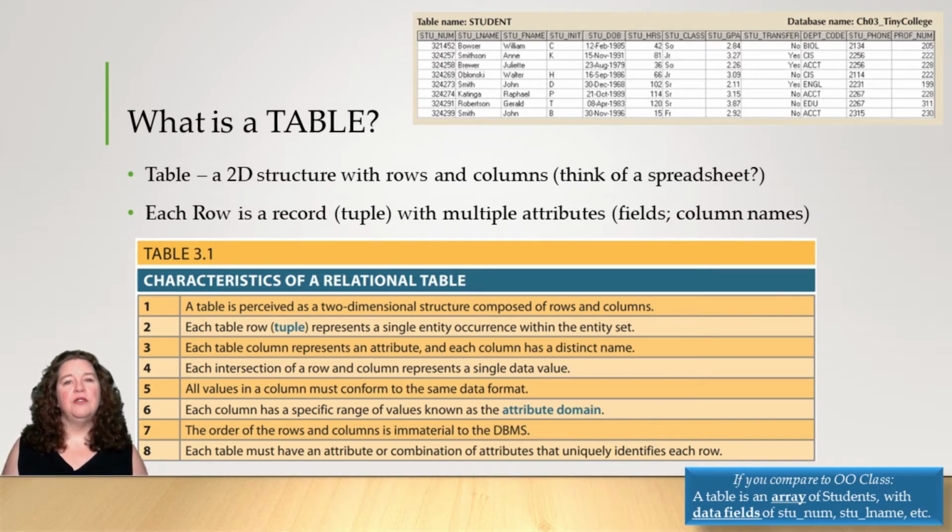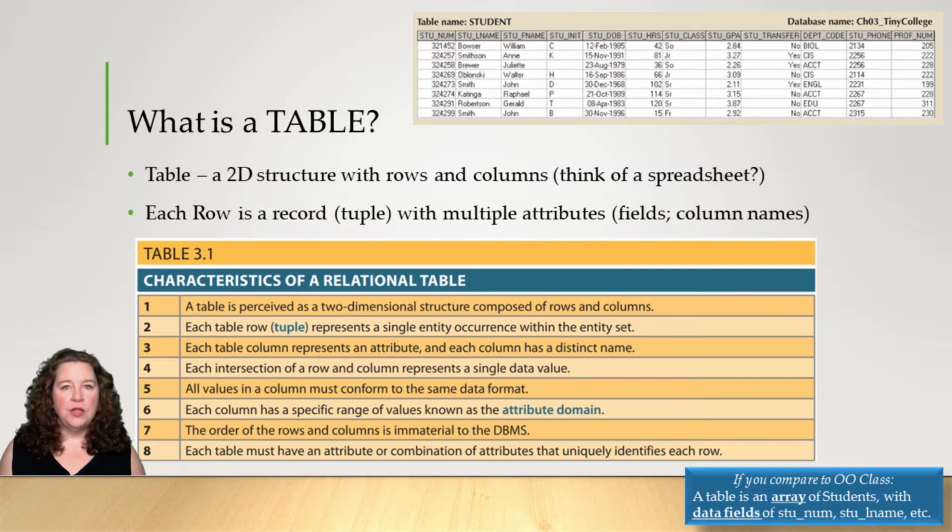When we refer to the individual rows, we call them records, a record in a table, and we call it a tuple because it has multiple attributes in it. It can have 1 or 2 or 5 or 20 or 50 attributes in each row. So we just call those a tuple because we don't know how many, and tables can have multiple values. So we keep track of that when we're doing our data modeling to make sure we understand how many different fields we're dealing with. We might call them attributes, we might call them field names, we might call them column names, a lot of different ways to refer to them, as long as you understand what they mean. That's the important part.